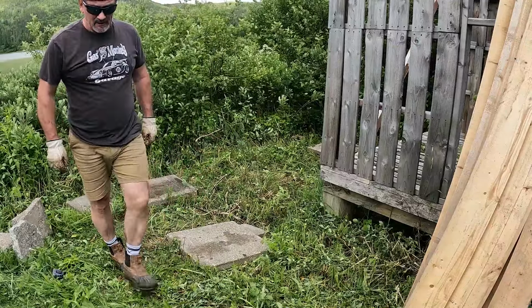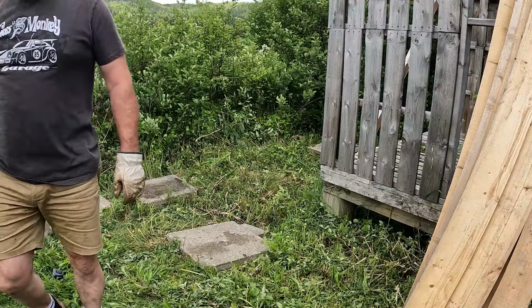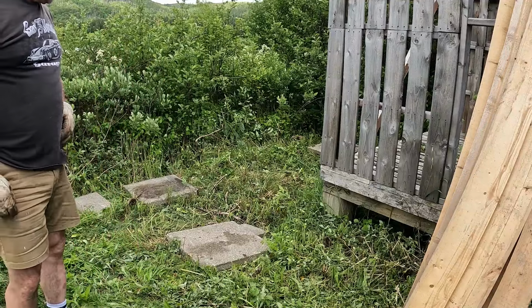Four posts. They're heavy. Those are heavy.